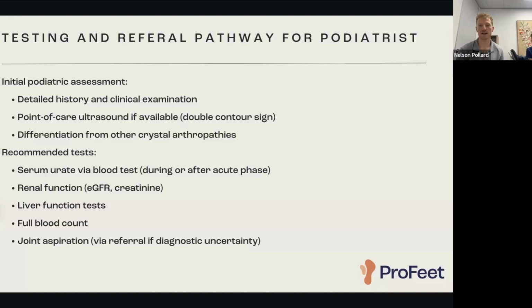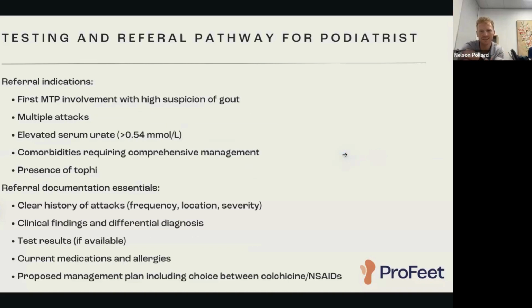Interesting. Was that his first attack, or has he had anything like that before? No, he's had a couple over the years, but he says, I just take the medication when it happens. I was trying to push him back to the doctor to go on something long term. So now I've got the scans, you're going back to your doctor. Yeah, and definitely you can use that to explain the joint destruction and the effects of not treating it, how it can have that long-term effect. Could you see the gouty toe fire? A little bit, yeah. When I first saw the toe, I thought there's a lot going on here.